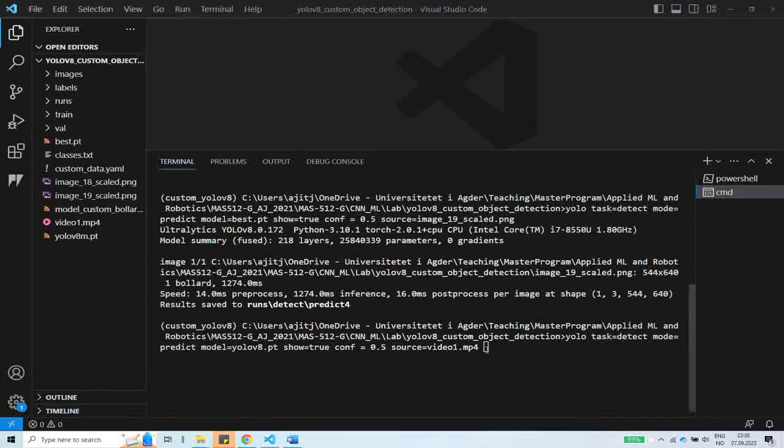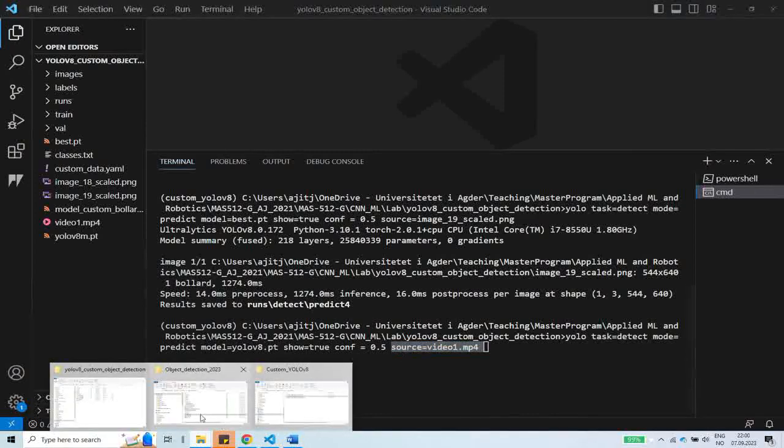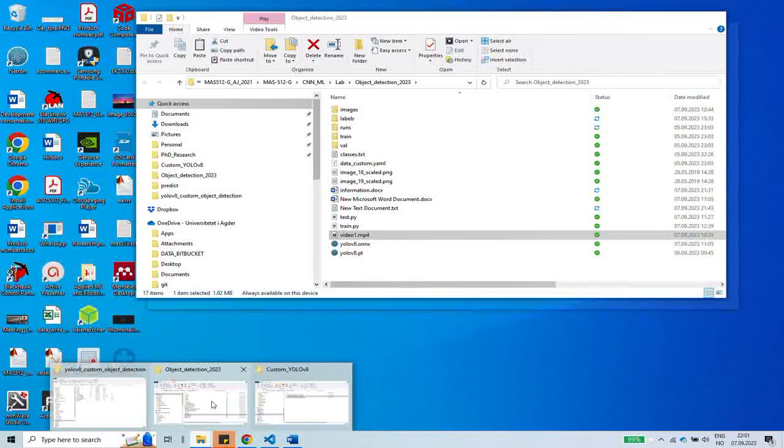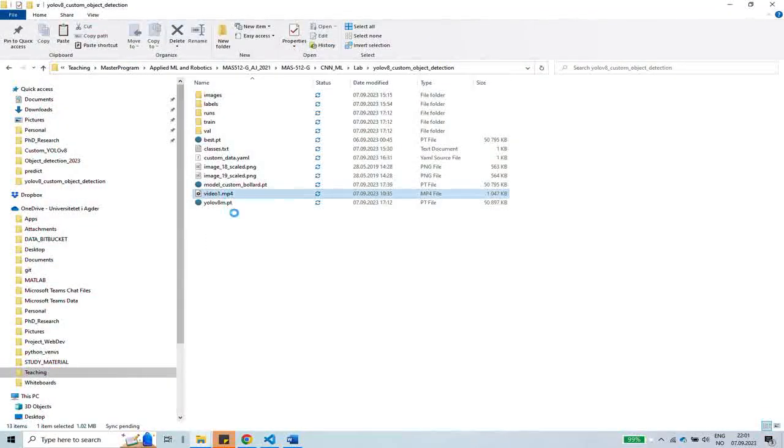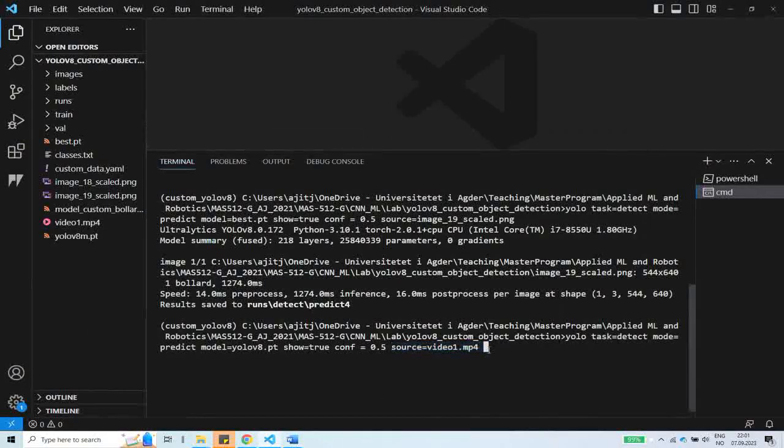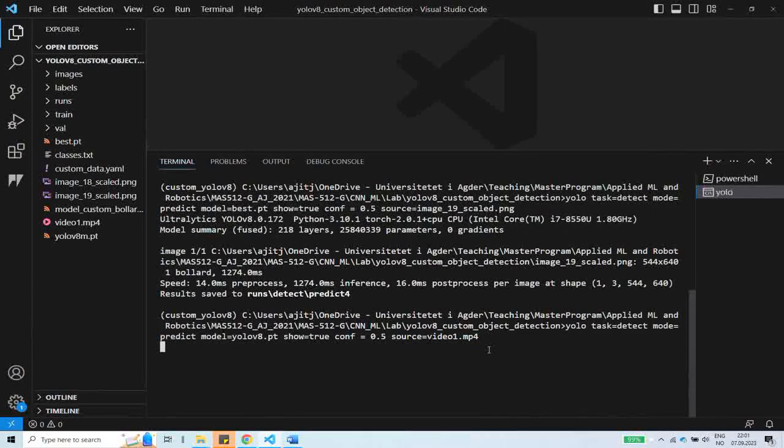To detect on the video, we keep the syntax the same, and the only change is to be made to the source. So we have a video1.mp4 file here. So we're going to detect the bollard in this video. If you press enter, the video should show up, and the model should be able to detect the bollard in the video. So it will take a while.